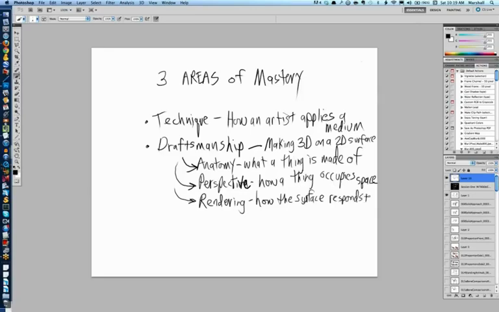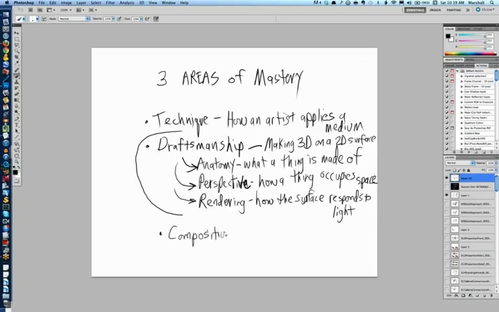Whether it reflects light, bounces it back, whether it absorbs it, whether it's got a rough texture, whether it's got a smooth texture, whether it's shiny or not. These are for creating the illusion of three-dimensionality. There's one other thing that ends up being the most important, and it's composition.